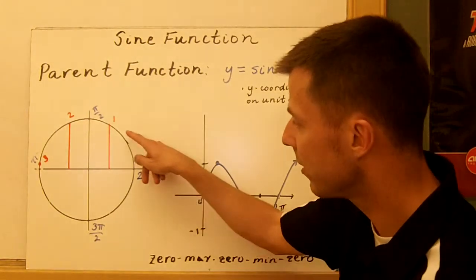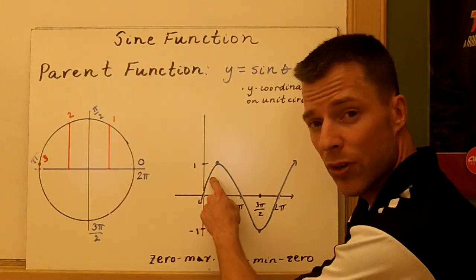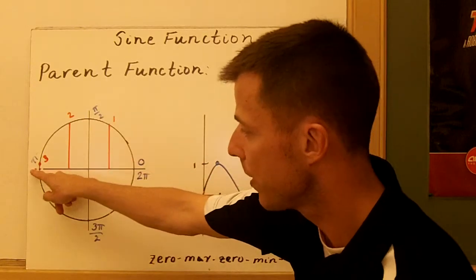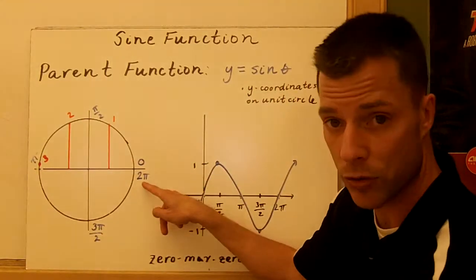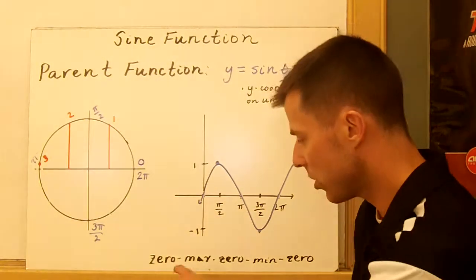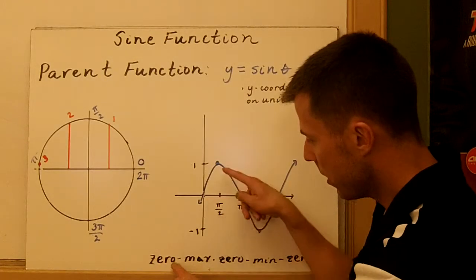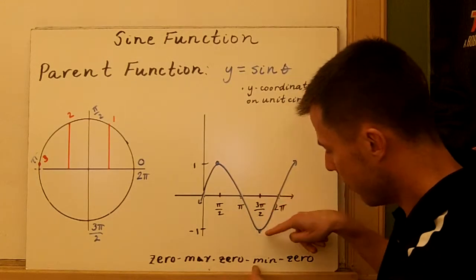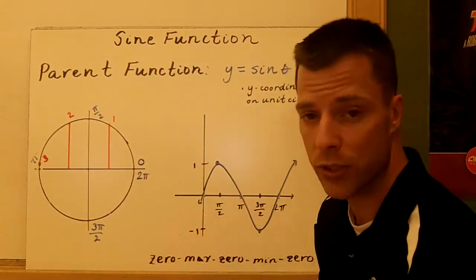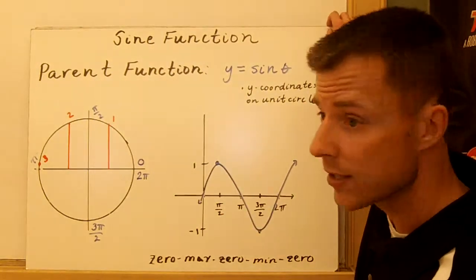Now there's other ones on there, like if I did pi over 4, halfway between, that would be root 2 over 2, which is really hard to plot. So that's why I use 0, pi over 2, pi, 3 pi over 2, and 2 pi. Easy y coordinates. When we graph the sine function, remember, we start at 0, max. So 0, maximum, 0, minimum, 0. Okay, and that's the 5 key points we think about. So we're going to graph a few of these, but we've got to look at some other things that affect the sine function.